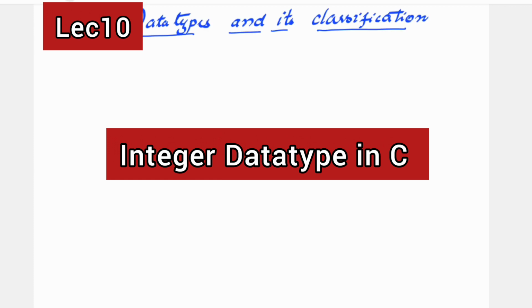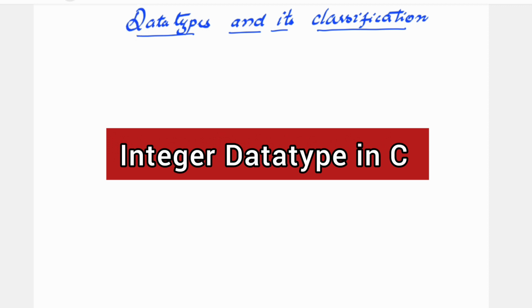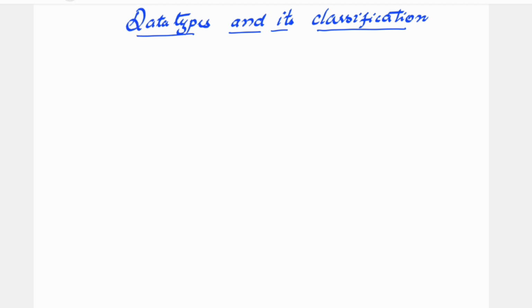So let us first see what a data type is. How do you define a data type? In very simple words, you can say a data type is a representation of data. Data is what you will be storing, some data values like 20, or sometimes 20.65. That means sometimes you are storing integer numbers, sometimes decimal numbers. So what type of data are you storing? What are the possible values that particular variable can take?